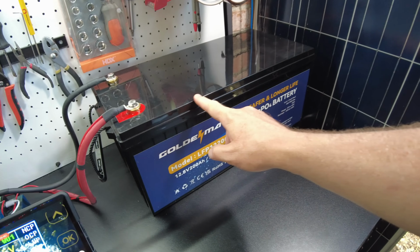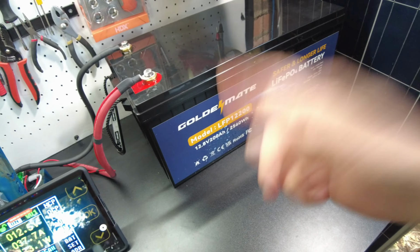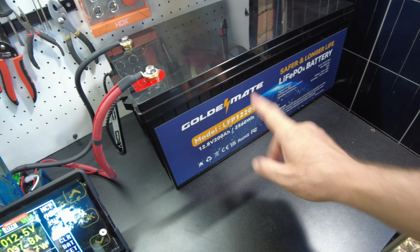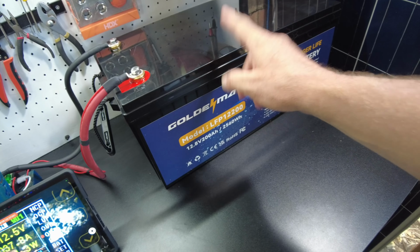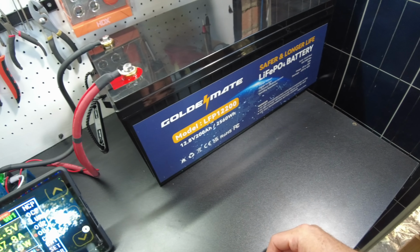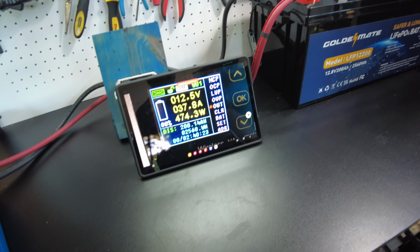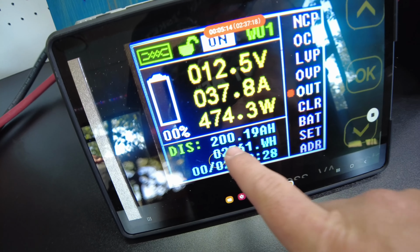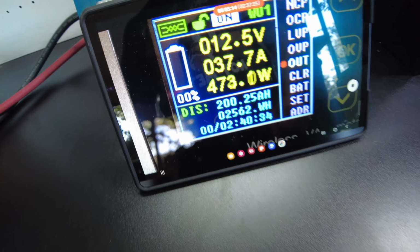And Roland also reviewed this one, and it did pass the capacity test. So I think if you're looking at this brand, and if you can afford the larger one, I think this is the one to get. And it's a really good value. All right, so we did pass the capacity test. We have pulled 200 amp hours, 2,561 watt hours.